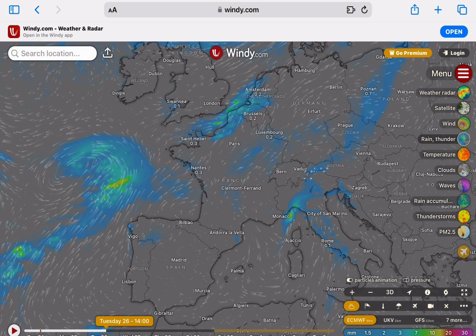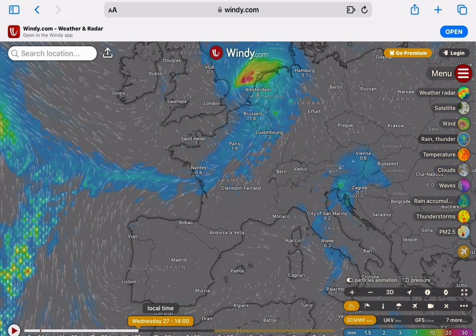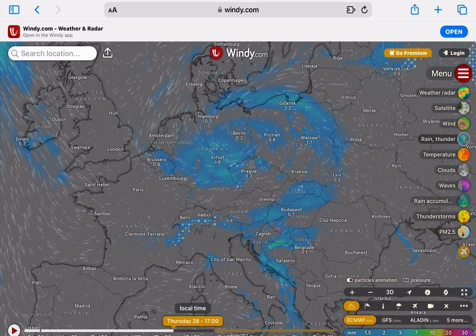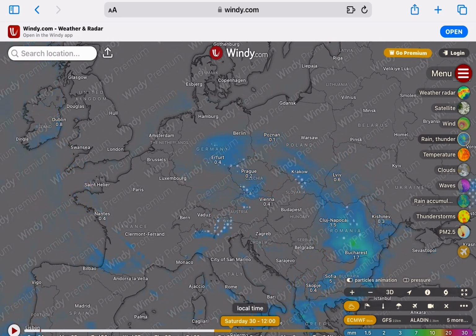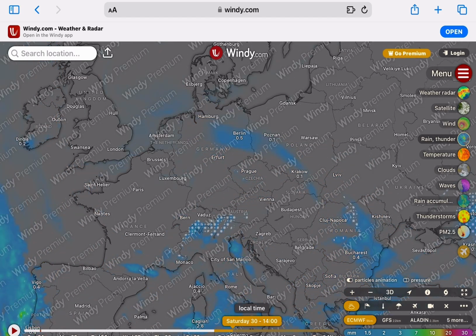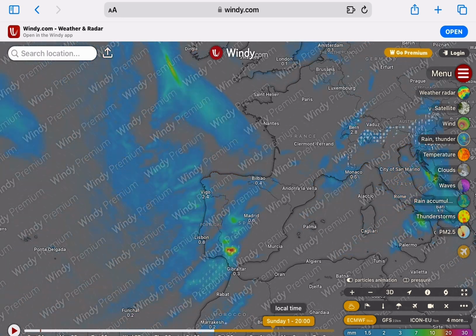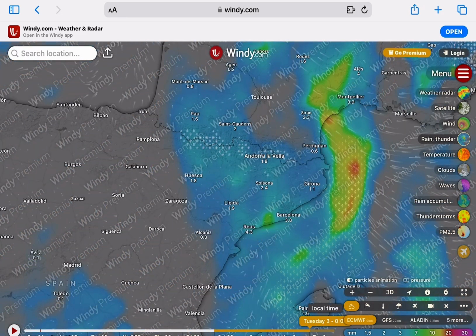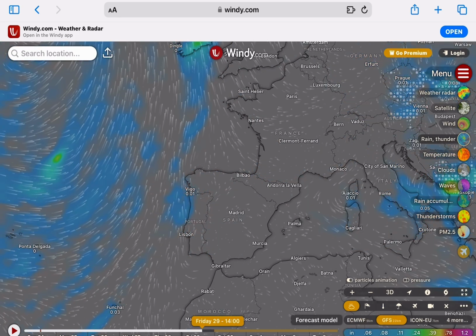Then the European does have on Tuesday this other system approaching the southern UK and France and passing the Netherlands and Belgium and Germany, and then spreading across Eastern Europe with some rain and some snow later. And still by the 30th, some rain and snow lingering around Romania, Czechia, Austria and Germany in some areas. Then the European has another system approaching Portugal and Spain by around December 1st, some more rain there. And around the 3rd, it's really picking up the activity near the Mediterranean, but that's very far out.